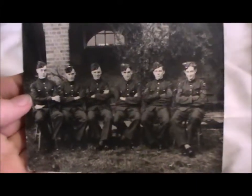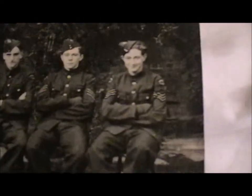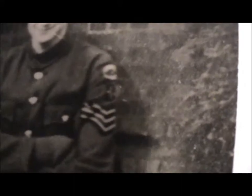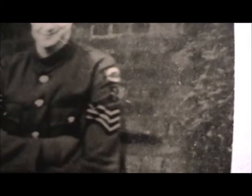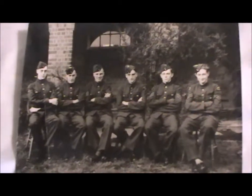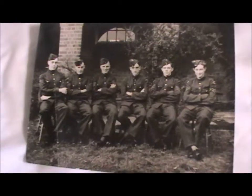Before I move on to the flying jacket, I'll show you these — a new buy I got. I think it's either end of the First World War or post-First World War, because if you look at these guys, they're in 1908 pattern SD tunics. This guy on his arm has got an RAF rank badge above his sergeant stripes, which means I think he's a mechanic or something like that. So I think this could be an RFC photograph. If any of you know more about it, please tell me.